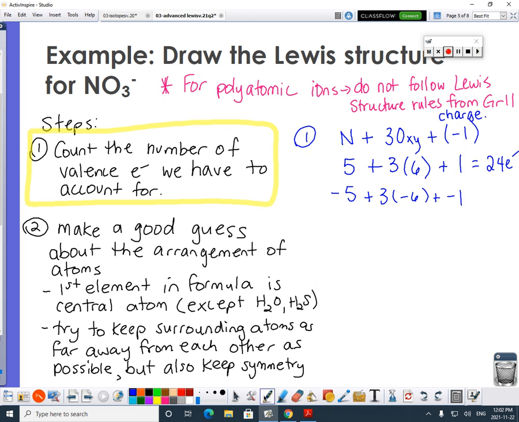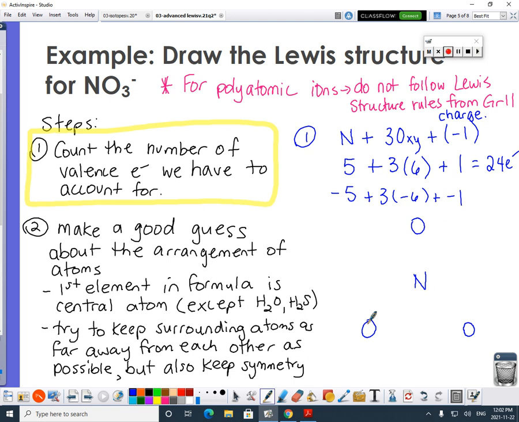So we have nitrogen in the middle because it's written first. And then because there are three, I'm going to make it a peace sign. Okay, so one in the top, one over here, and one over here. And that's not random. I mean, it seems random, but you can actually measure the bond angles the farther you go next year with this. So the fact that they don't do this is real, okay? They can do X-ray crystallography and measure the bond angles.